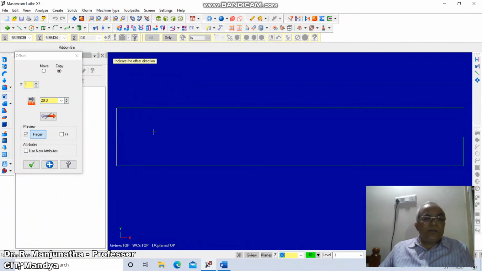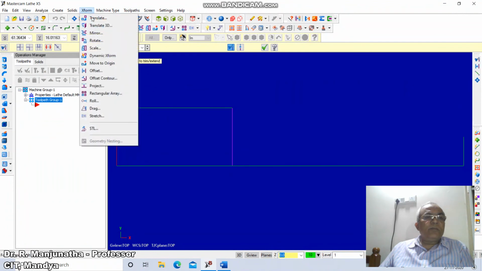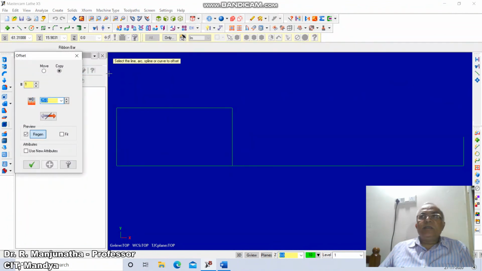So from here you take this dimension, then go to accept, go to trim, select this line to trim till here, then go to offset, X-form offset, take the distance as 7.5 and you select this horizontal line and offset by 7.5.